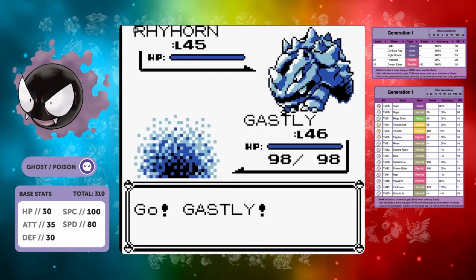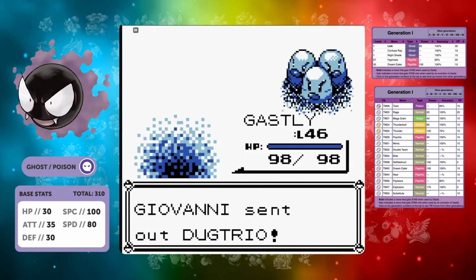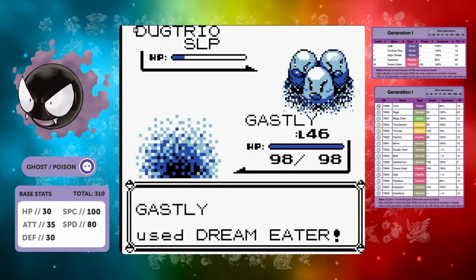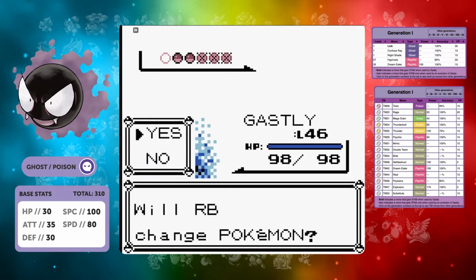Okay, let's try this again. So we definitely know we need to put them to sleep. If we don't get them to sleep, then we might as well reset. Dugtrio is out and it goes to sleep, meaning Dream Eater doesn't even take it out in one. Nidoqueen is next, and pretty much from here, we've won the battle.